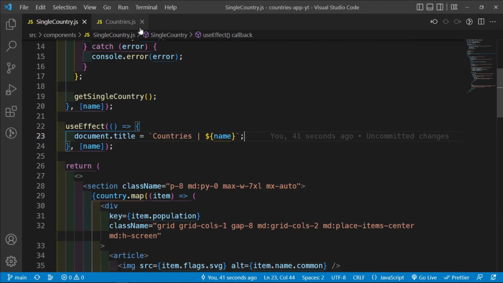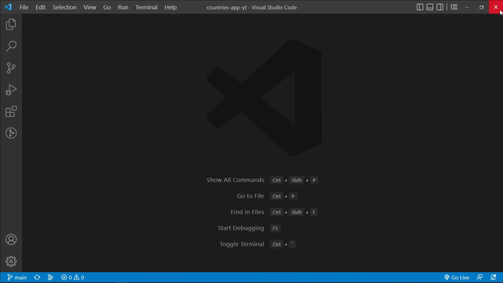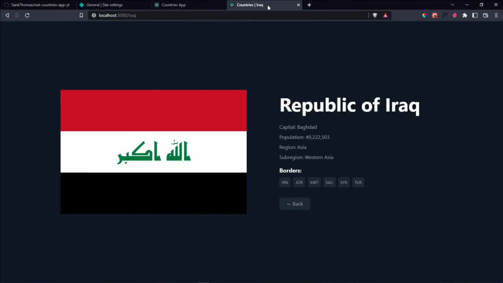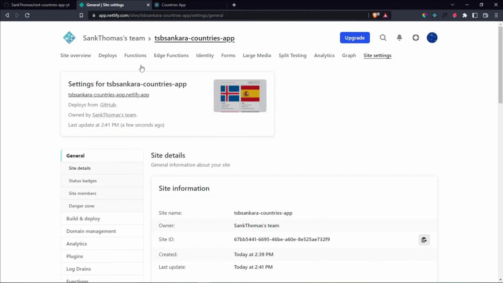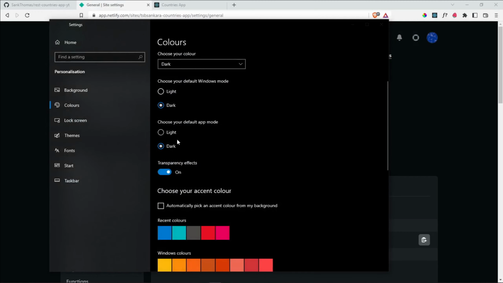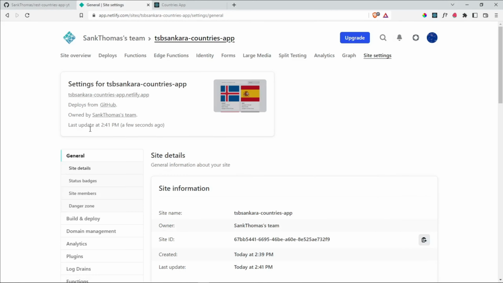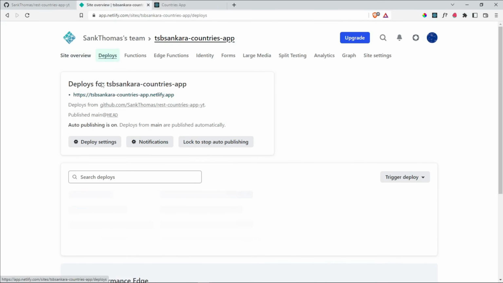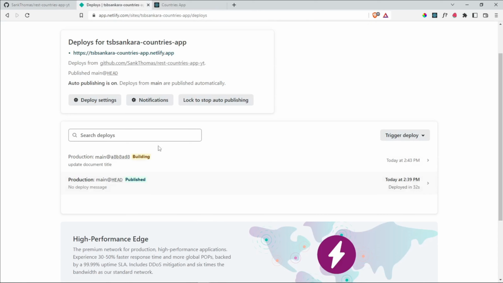So we can close this, and then we can wait just a few more seconds, and then we can close this as well, because we are technically done. Once this deploys, we should be able to see it. You can see that this is also the dark mode version of Netlify, by the way, if you've never seen it. When you're on light mode, it shows you the light mode version, and when you switch your application to dark mode, it shows you the dark mode version. So let this deploy. Has it finished deploying? Not yet, so it's still building.